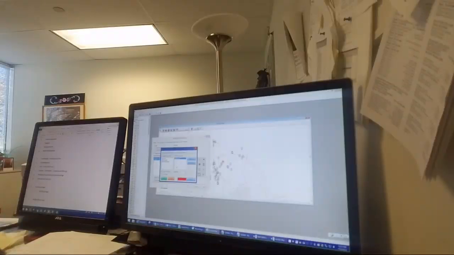Because when you're building a route, you don't necessarily want to put too many children on the bus, right? Because there's only so many seats. So if you can see the load next to each of the stops, you know how many children are assigned to that stop. But again, like I said, if you go talk to the route planners, each of them is probably going to have their maps set up a little differently.